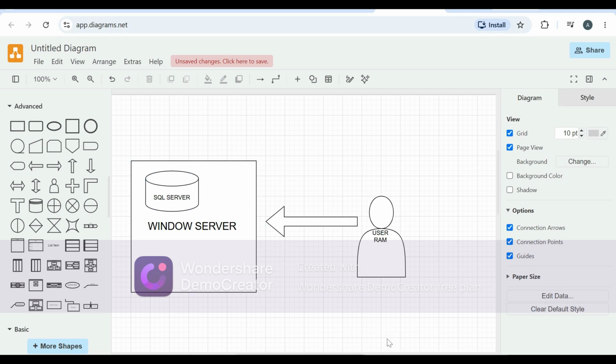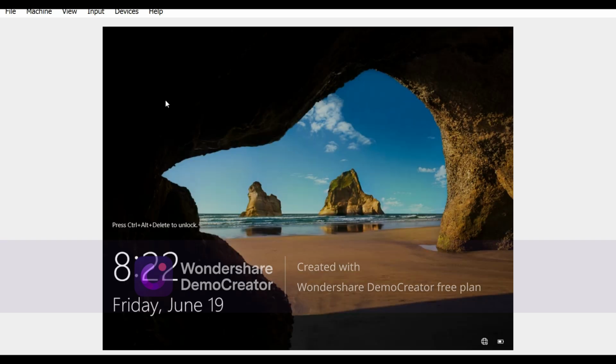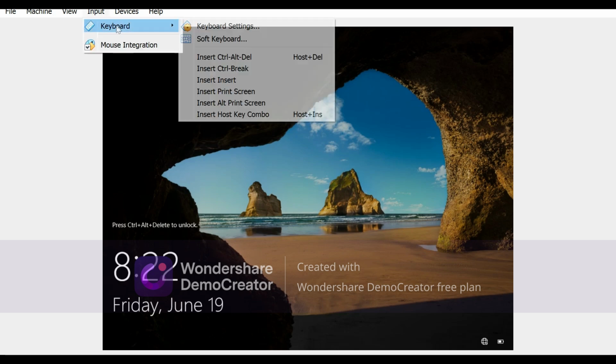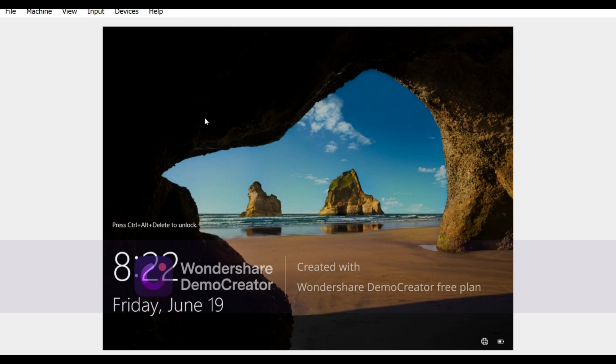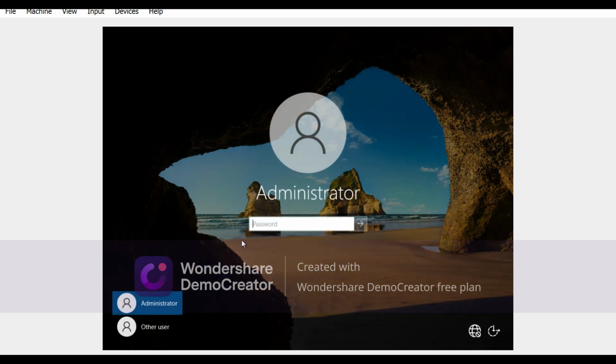So let's understand. Here I have already connected. This is our operating system, Windows. While connecting, every time, here is the administrator you can see. This is my username and here I'm giving the password.